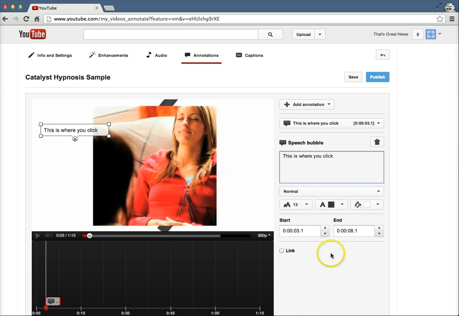And then I can do some things to it. I can make it a different color if I want it to stand out. Let's say I want to make it this orange, and I want white text on it. And I want the text to be a little bit bigger. So I can do that stuff, right? And I can change the orientation of this button, so it'll fit, and I can move it to where I need it to be. Wherever I put it, that's where it's going to be for whatever duration.